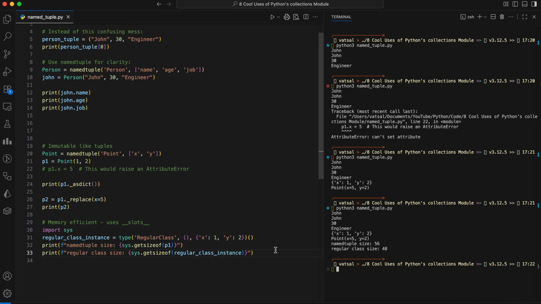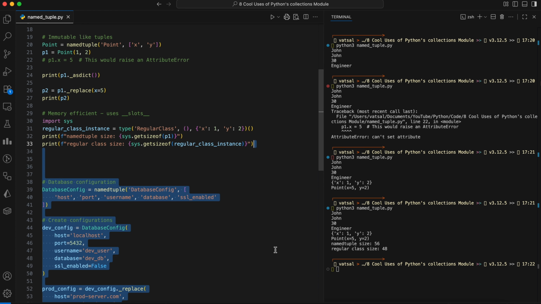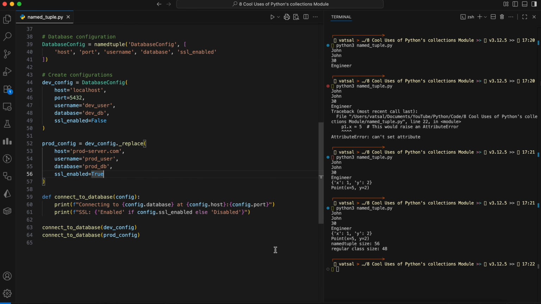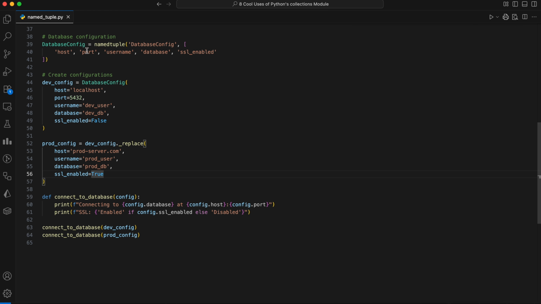Now let's look at a practical use of namedtuple to manage database configurations in a clear and organized manner. Here we define a DatabaseConfig namedtuple with 5 fields: host, port, username, database, and ssl_enabled. A dev_config object is created with development-specific settings.